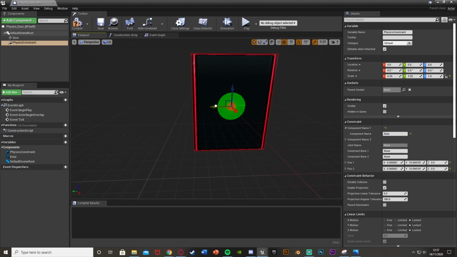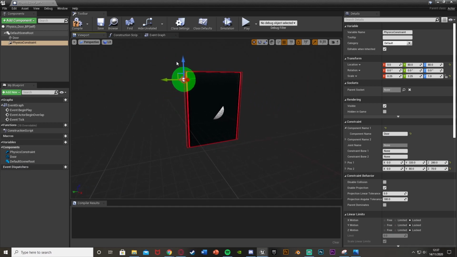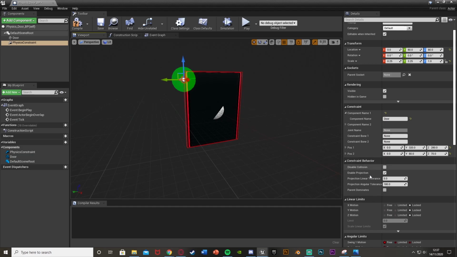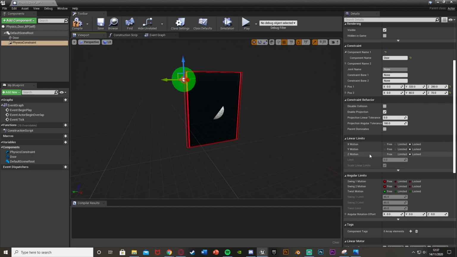And then what I'm going to do is just move this to be the hinge of my door. So I want there to be a hinge all the way up at the top like that. I'll add another one in a minute, but I'll just finish the settings on these so we can duplicate it. Again, this is basically our two hinges when we add another one. Then we're just going to mess about with some of the limits of this. What we're going to do is scroll down until we get to linear limits, and we have X motion, Y motion, and Z motion.